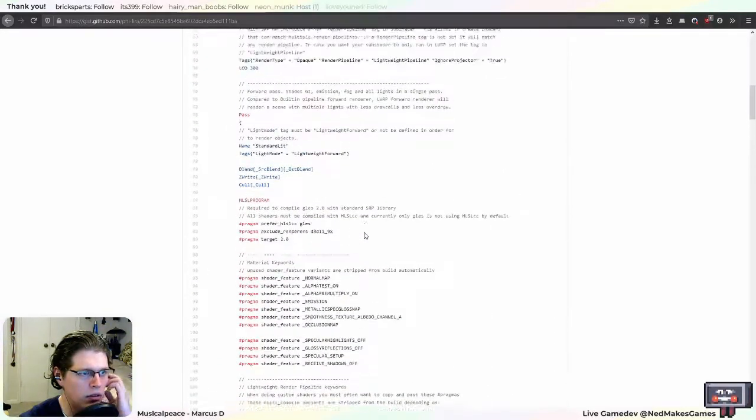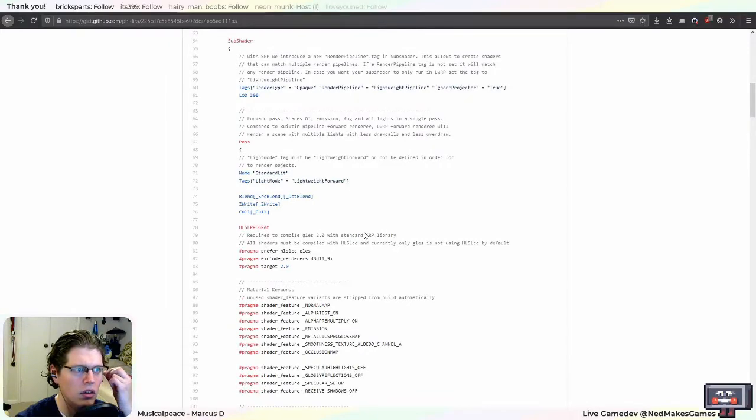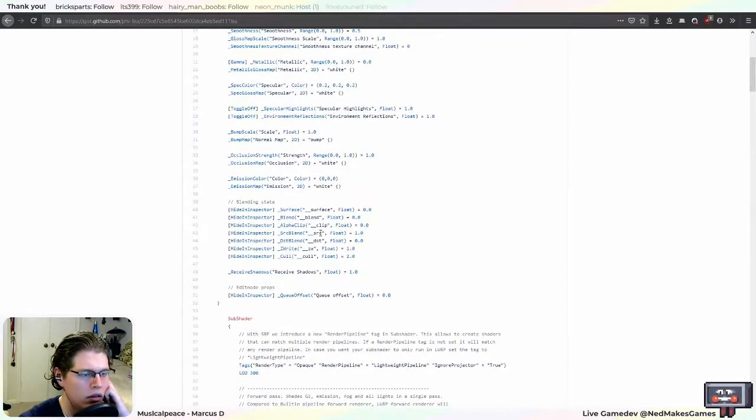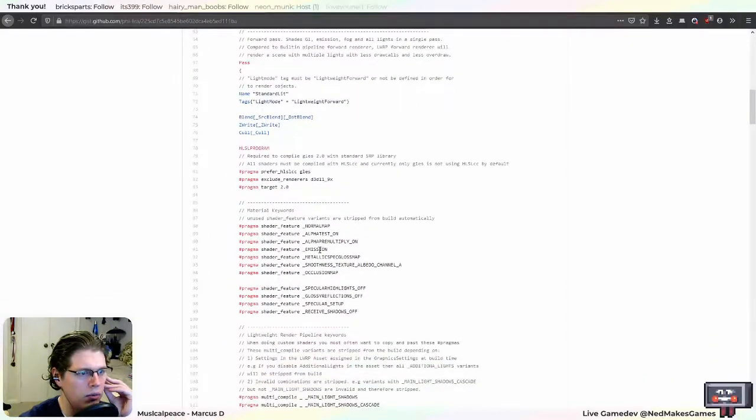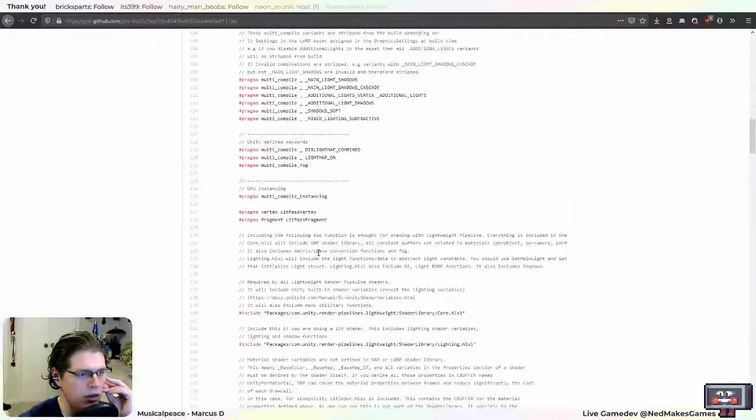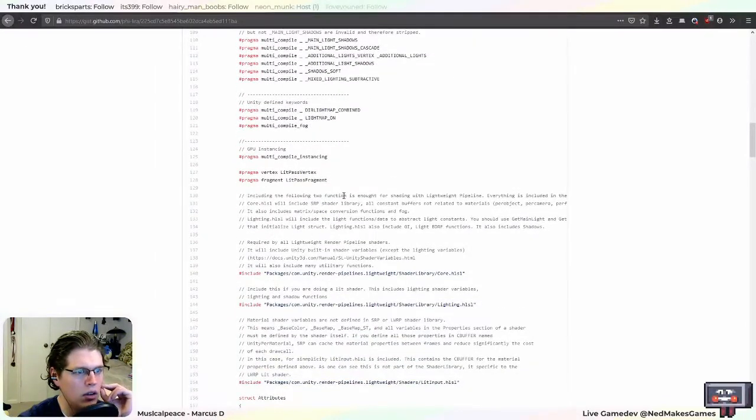Am I just missing it? Actually, I don't see a declaration for any of these, like the base color. Maybe that happens in one of these includes. Everything is included in the core.